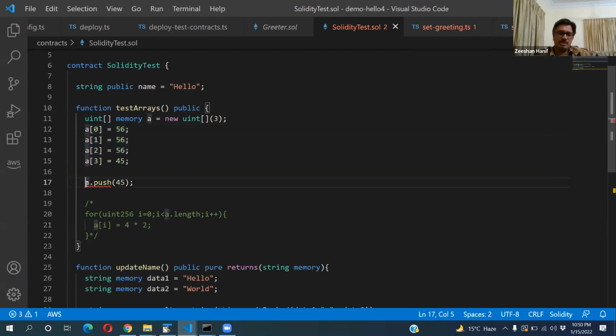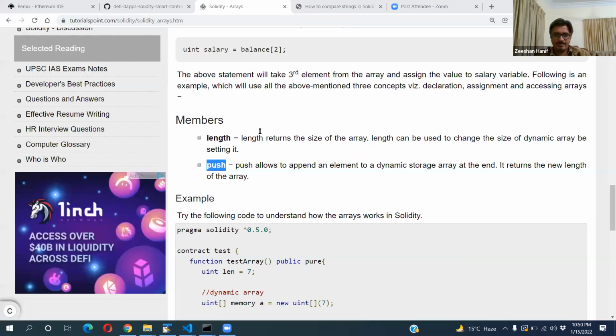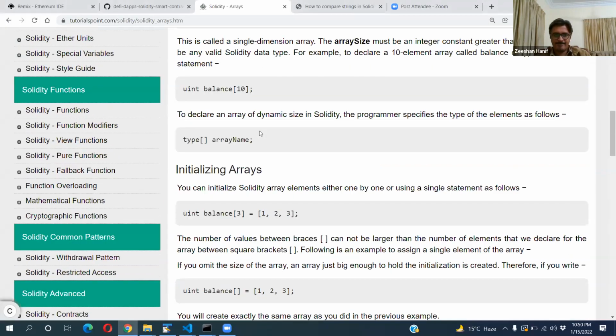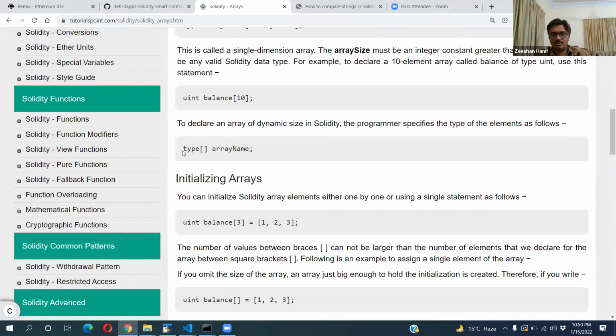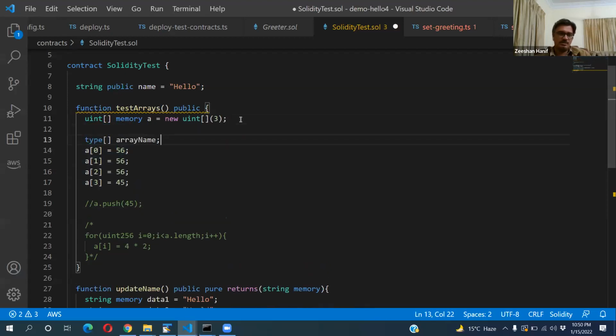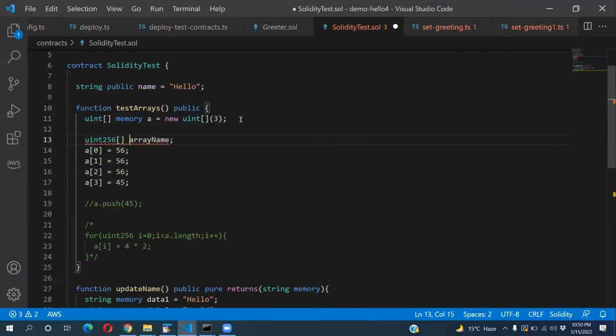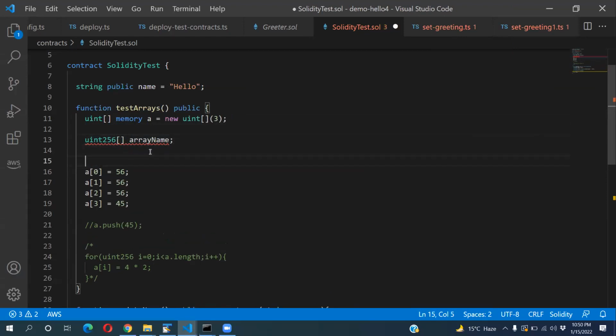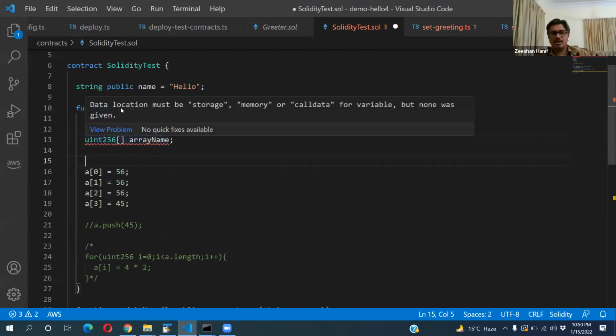If you wanted to create a dynamic array, let's say declare an array like this. You see, it is giving me an error that data location must be storage or memory.